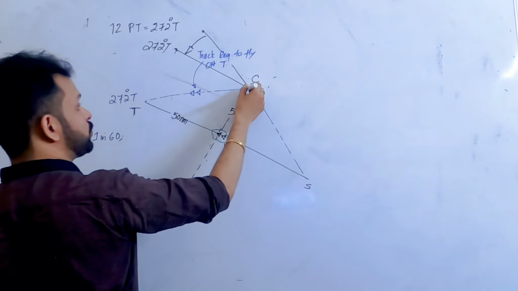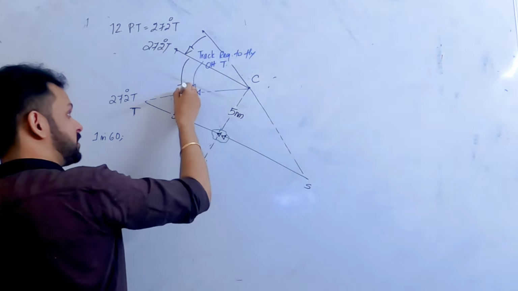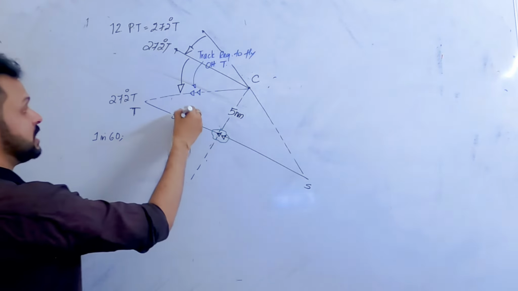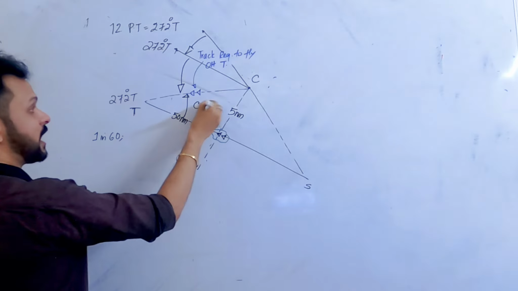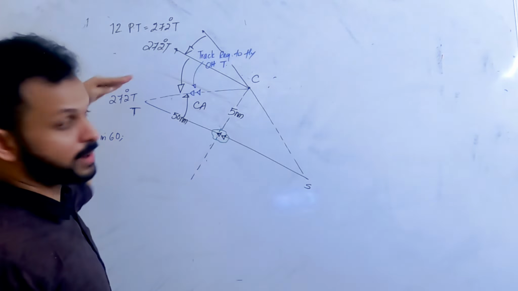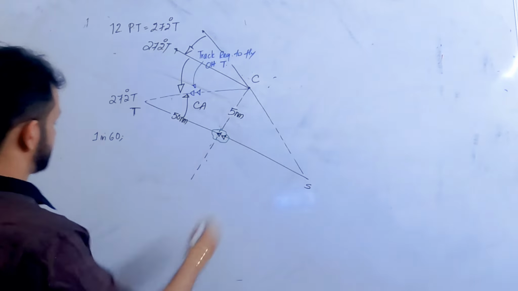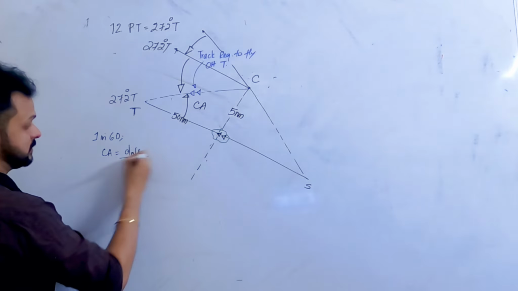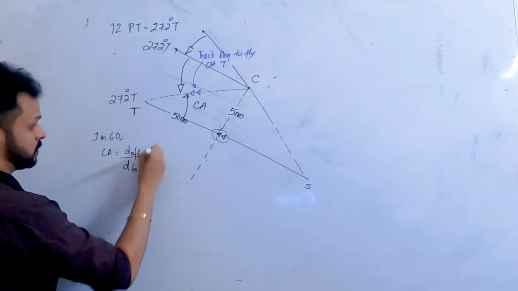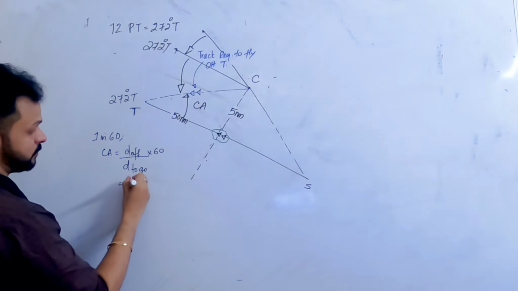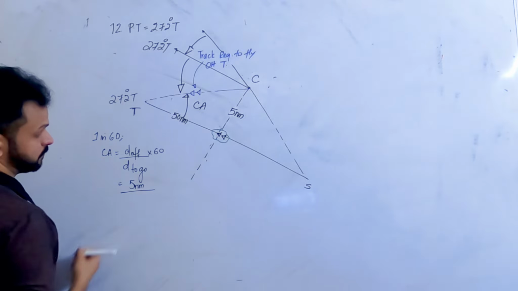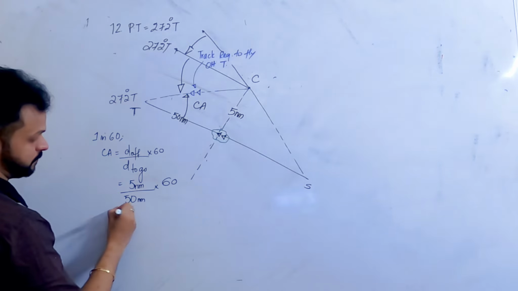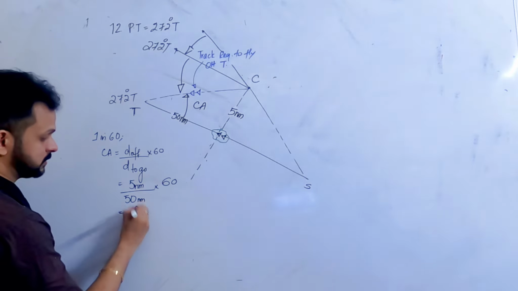Now you have to fly further to the left by a certain amount if you want to track overhead T, and that is exactly equal to the closing angle, because it's two parallel tracks cut by a transversal, and therefore these angles are the same. So with 1 in 60, you're finding the closing angle, which is distance off divided by distance to go, multiplied by 60. So what is distance off? That is 5 nautical miles divided by 50 nautical miles multiplied by 60. That gives me 6 degrees.